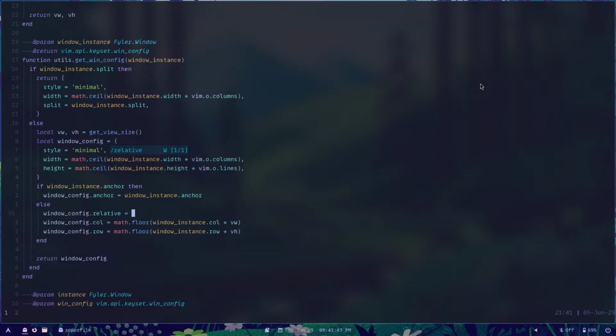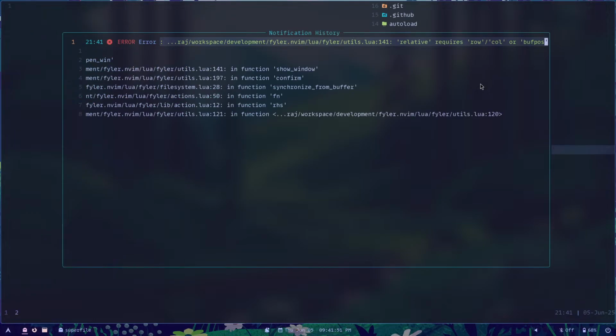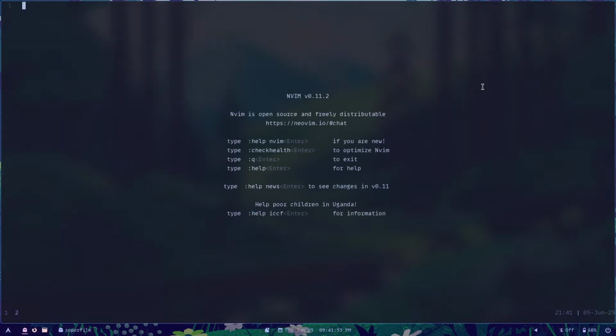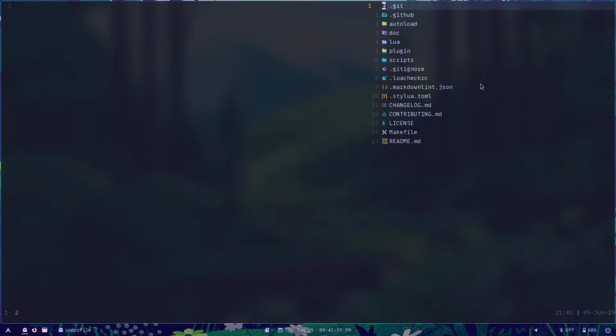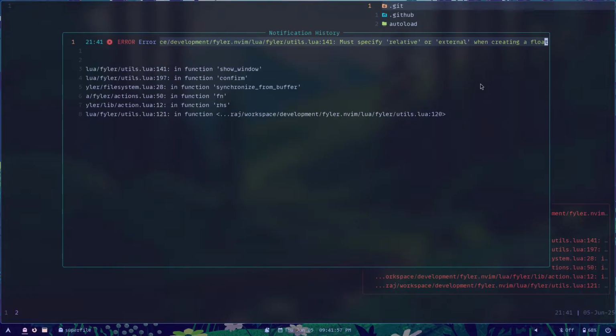Relative is equal to editor, here. We will not add the relative property when anchor is on. So let's open that thing. Relative or external must be specified.